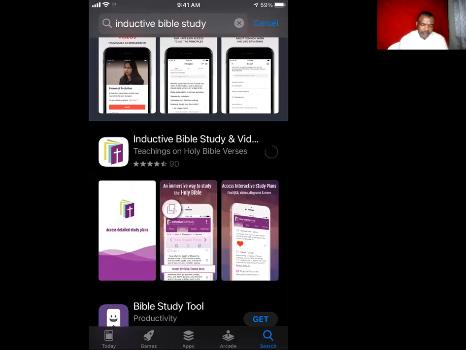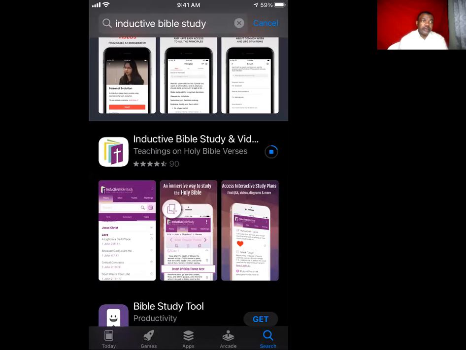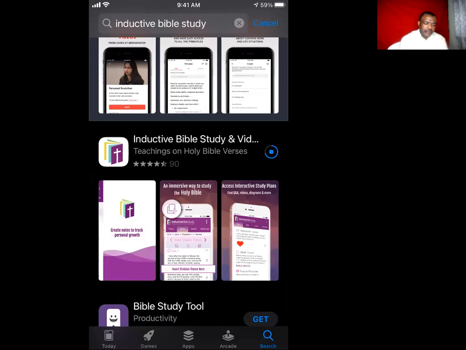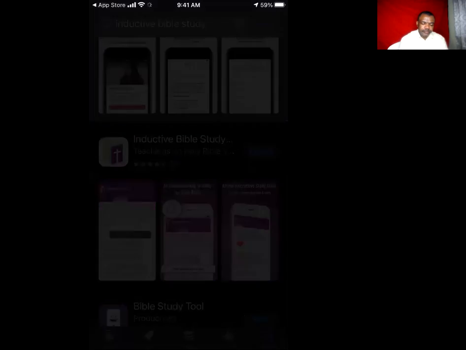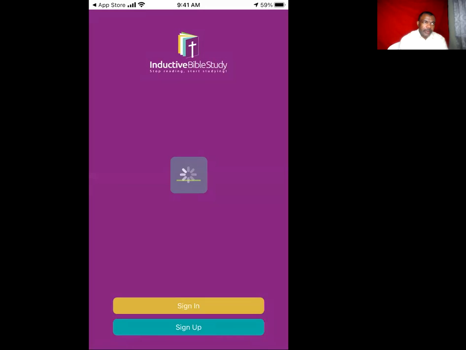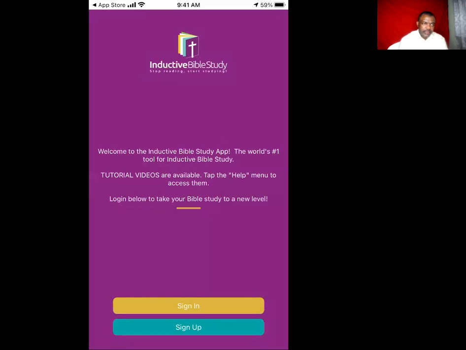I have like a Bible with a pink color open. Then when the download is completed, I will open the app. So the app is open to a page like this.